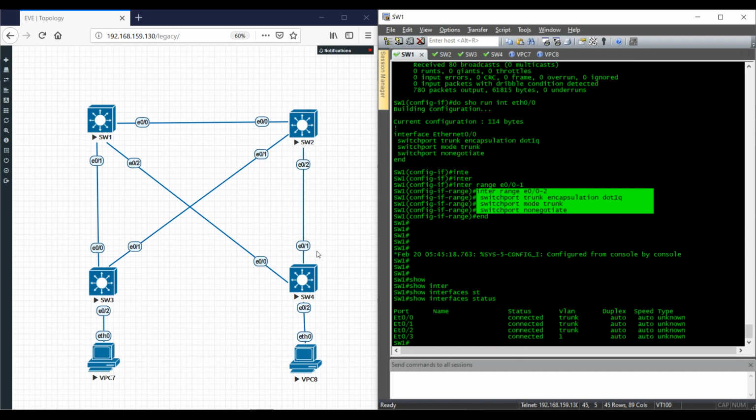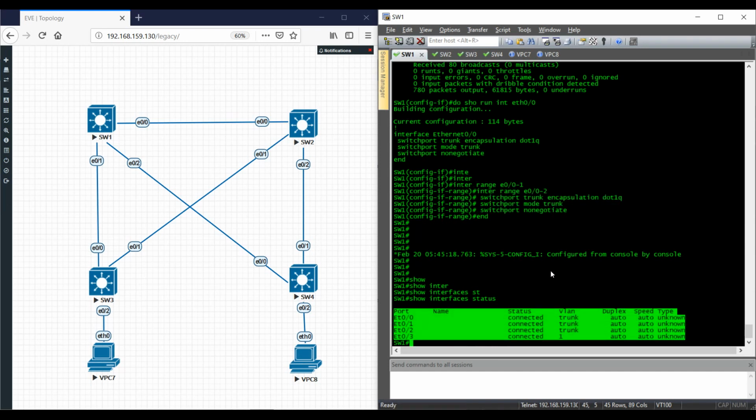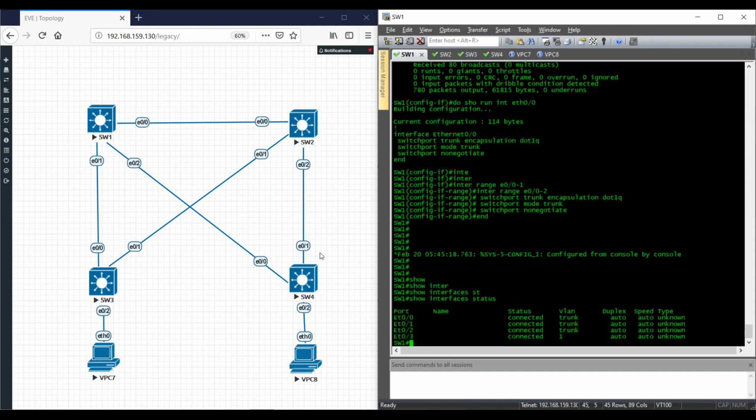This command shows you a brief overview of the links or the switch ports that you have. So it will show you the port name and then the description, if you put in the description there, the status of the switch port, if it's connected or not, and then VLAN information. So for our switch links here, 3 of them are trunk and then 1 is on VLAN 1. You'll also see the speed and duplex information.